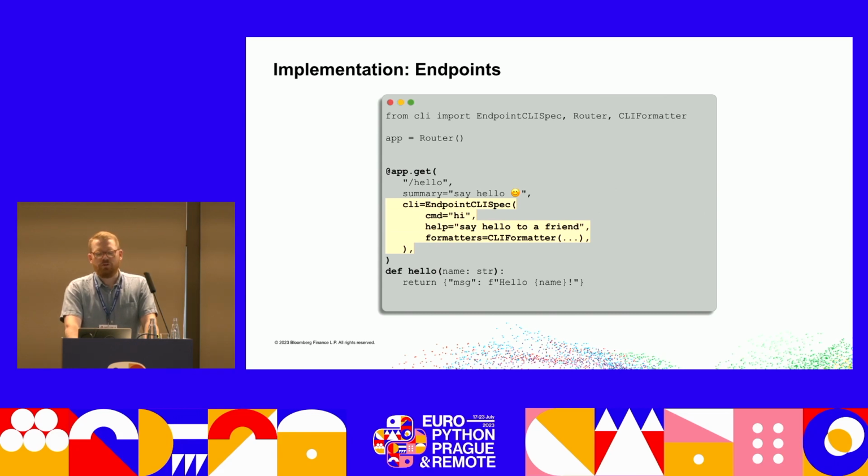Of course, you still need to define the specific Jinja templates, but we often found that they could be reused between different endpoints, and they could live somewhere else. Well, this is all you need to describe the CLI command for an endpoint. We still haven't covered how we'll handle CLI arguments.